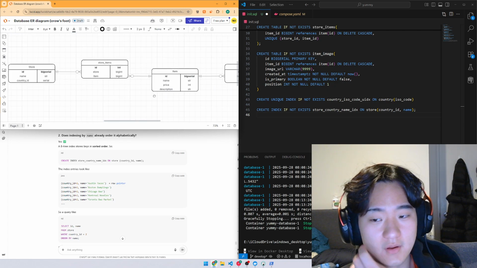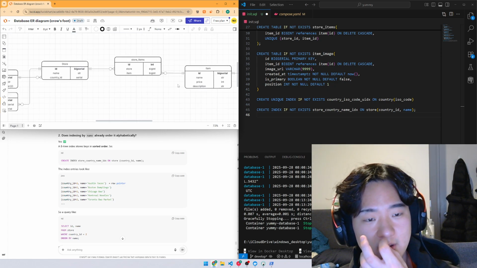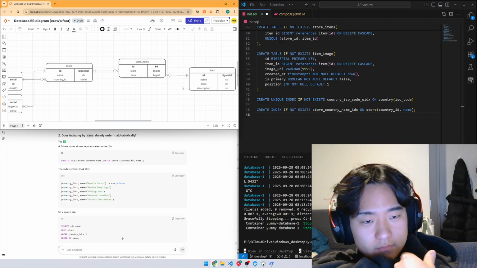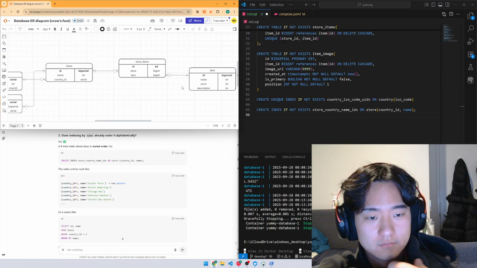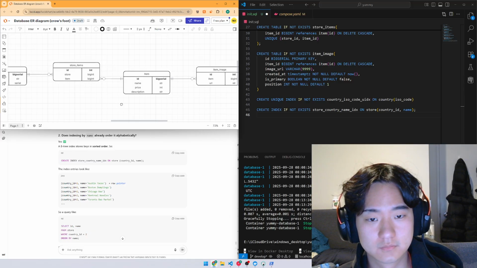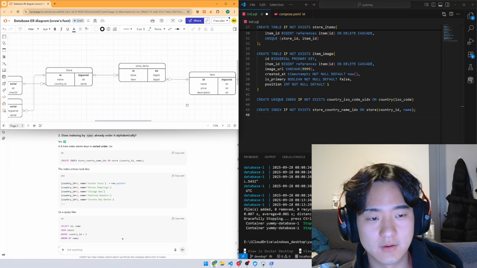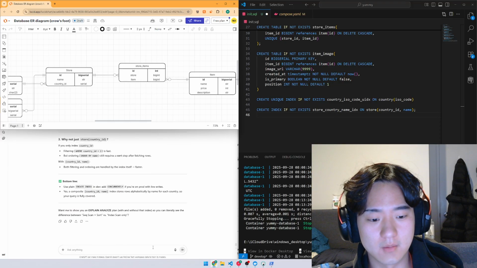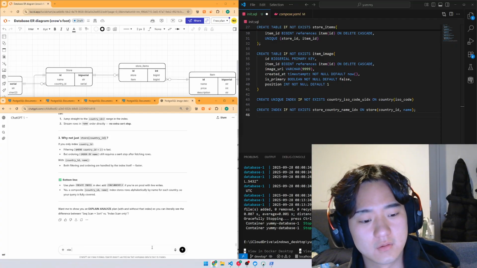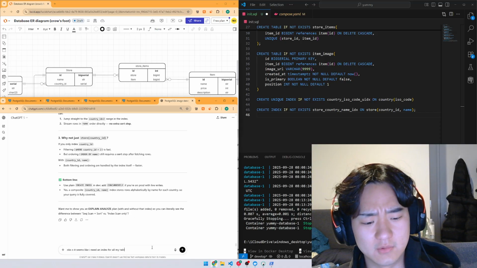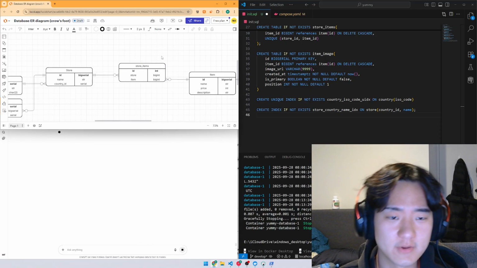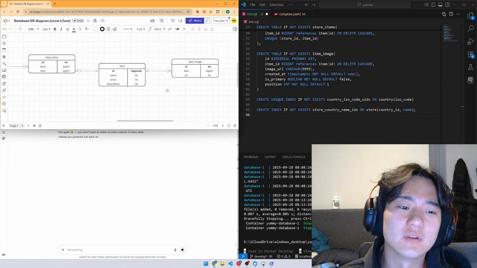Let's see what other indexes do I need? Do I need an index for store items? Damn. Okay, so it seems like I need an index for all my tables then. Seems like all of my tables can actually benefit from an index.